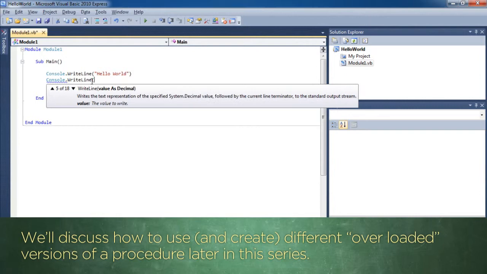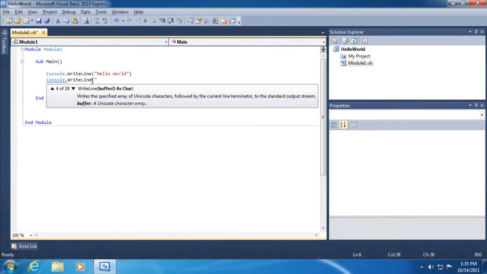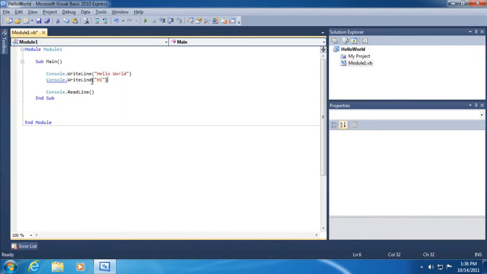And as you can see, if I were to type in a literal string, let's see if it'll do this. All right, it didn't change in this particular case, but sometimes it will then narrow down the list of possible overloaded versions of our procedures here. Don't worry if you don't understand what that means. To filter out only those that now apply to the ones that we're currently looking at.